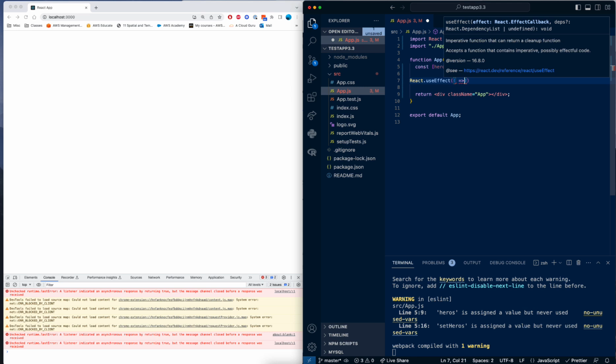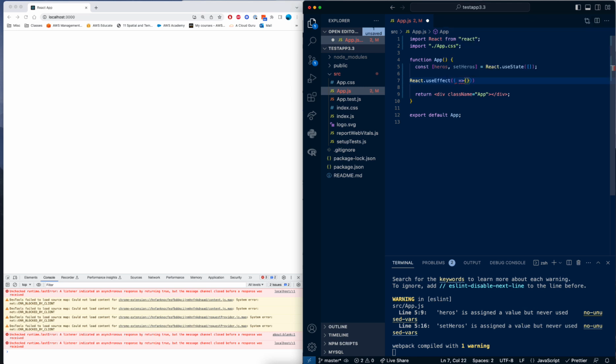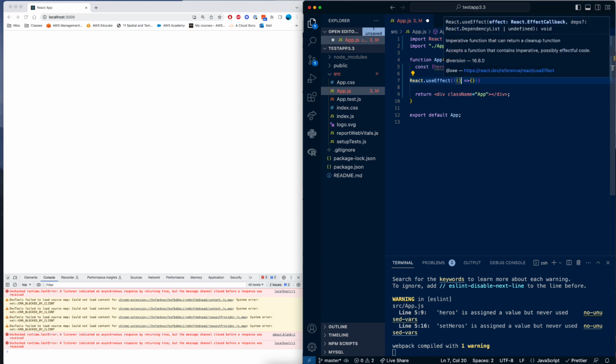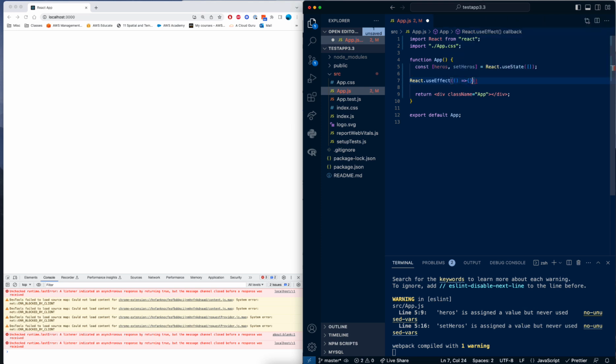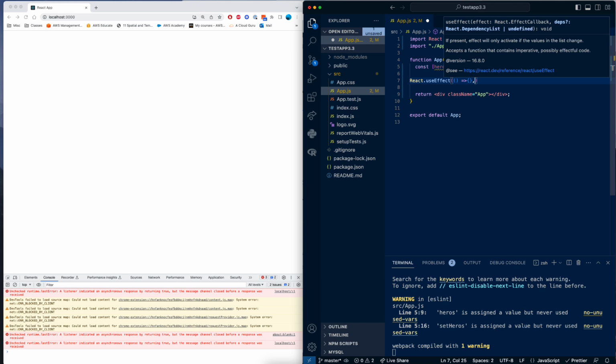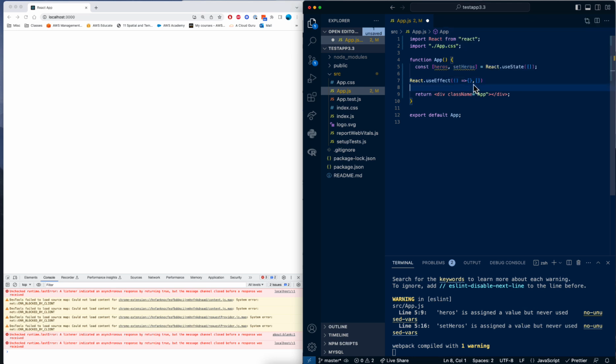I have to specify a function, in terms of what this function is going to do, as in what the effect specifically is going to be. And I also have to specify what the dependency is. In this case, the dependency is going to be an empty array.